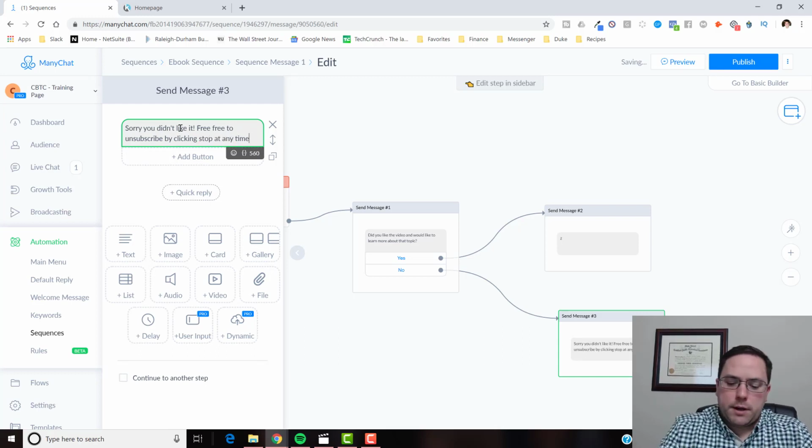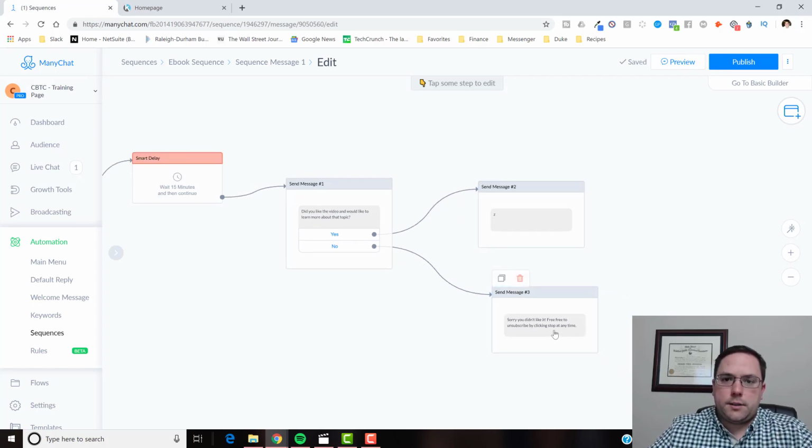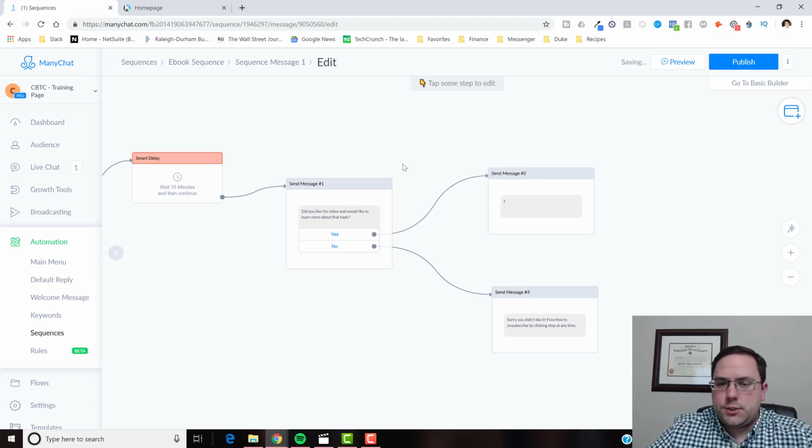Yeah, something like that. And by default, ManyChat has the automation set in so that if somebody typed stop, they would say, are you sure you want to unsubscribe? And then they could click one more time to make sure they can unsubscribe. And that's just kind of general best practice. You don't want to keep them somewhere they don't want to be. And if they're getting messages from a page that they're not really interested in, it's going to get old really quick. Okay? So let's say that they said yes.